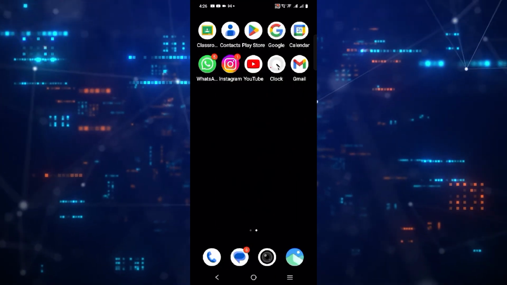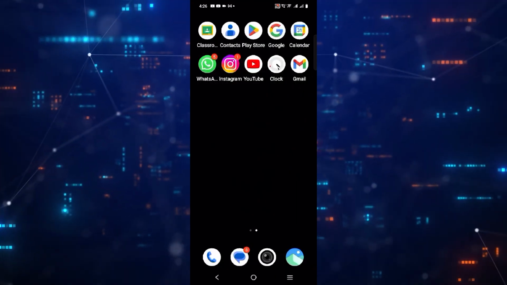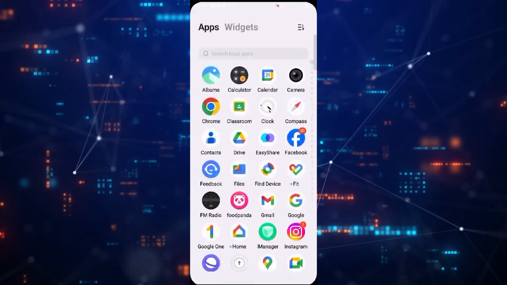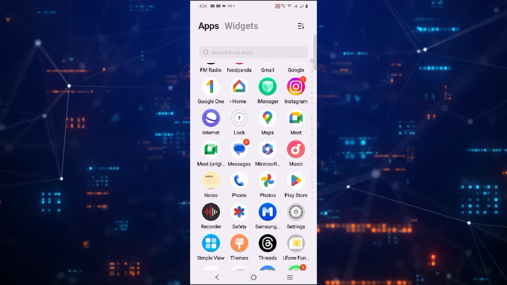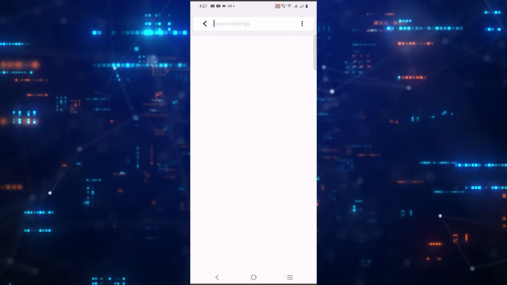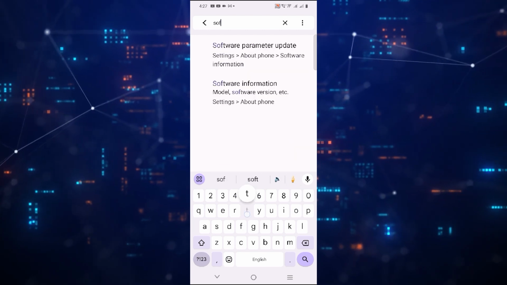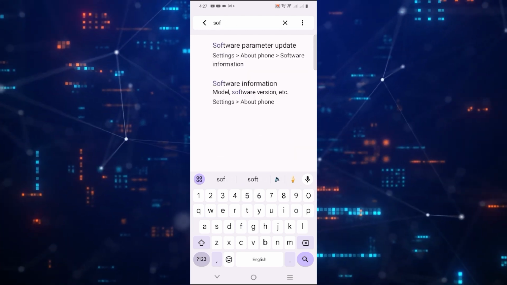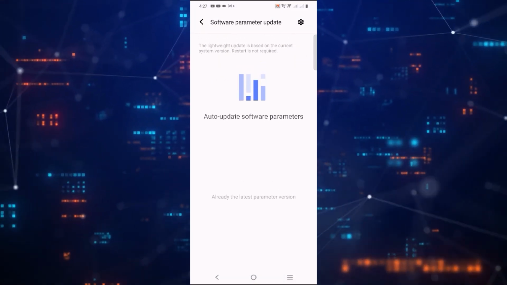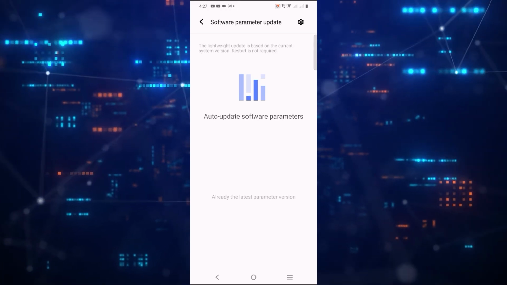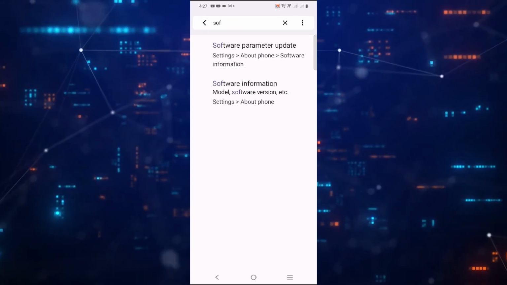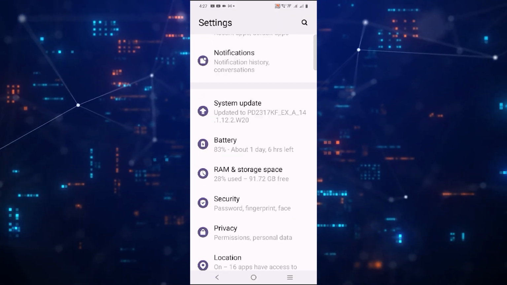If restarting doesn't solve the problem, try checking for any pending software updates. Outdated software can sometimes lead to display issues. To do that, open up the Settings app on your Android device. Then search for Software Update in your device. Tap Software Update or a similar option depending on your phone model, and then tap Download and install. If your phone has an update available, download and install it, and hopefully that will fix the issue.